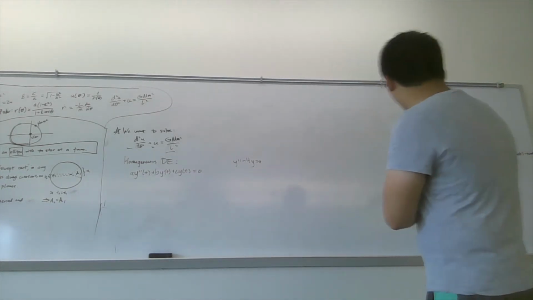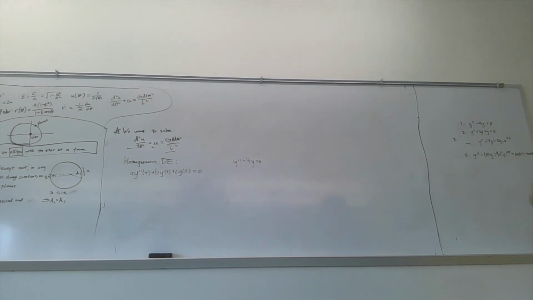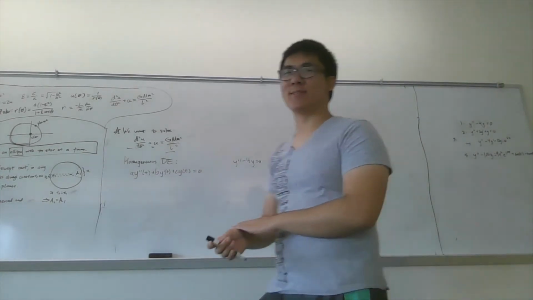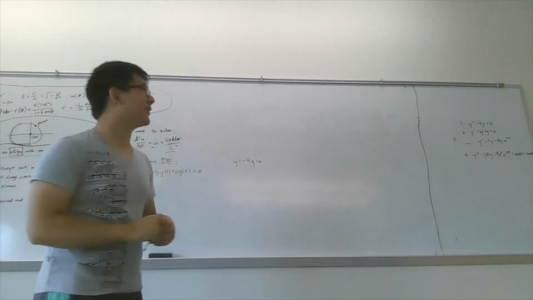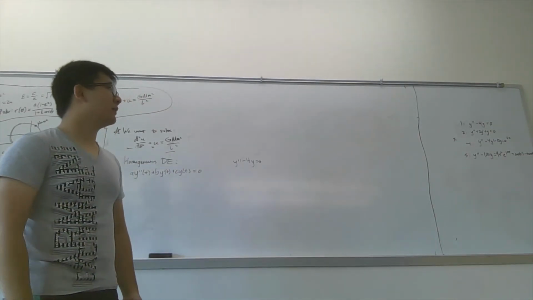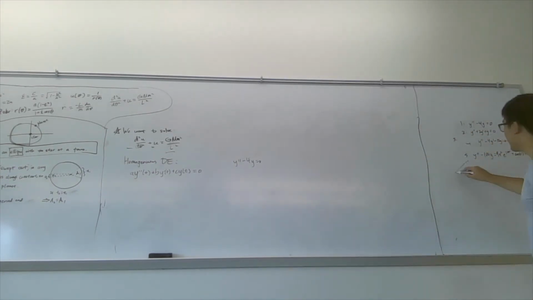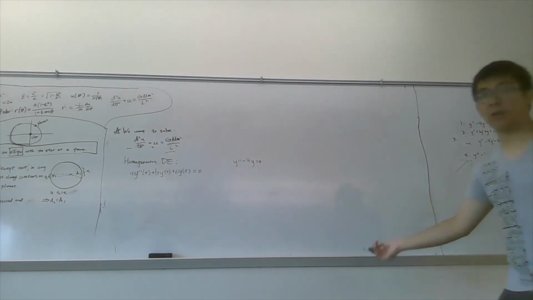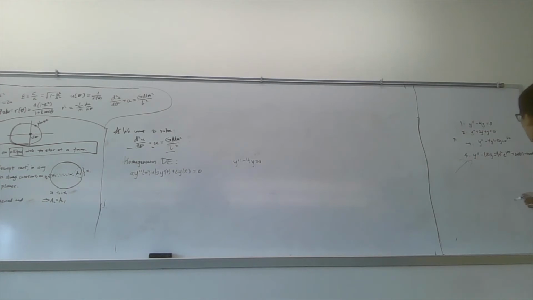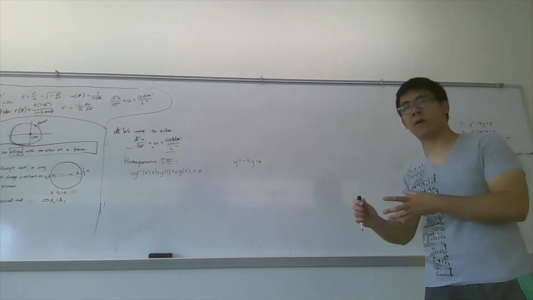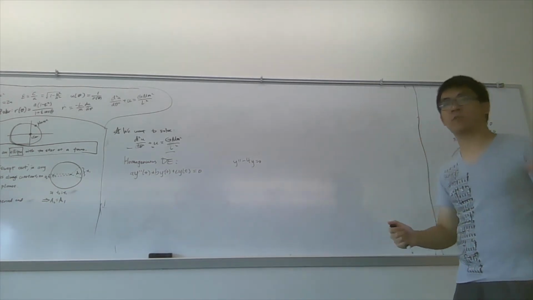Sorry, I just realized you could see this list of examples. My memory isn't too great, so I just put them up there in case I forgot, but we're actually only going to use one of those. I was originally going to use this one for a demonstration of the method of undetermined coefficients, but like I said, we don't have time for that, so I'm not going to. And this one was also going to be used to explain a subtle detail about the method of undetermined coefficients.